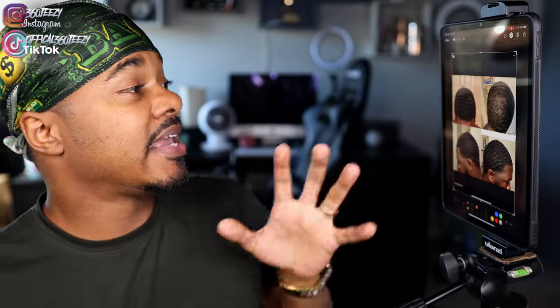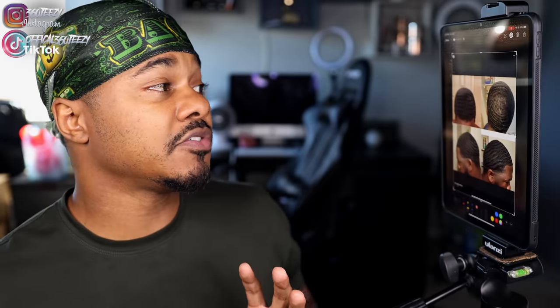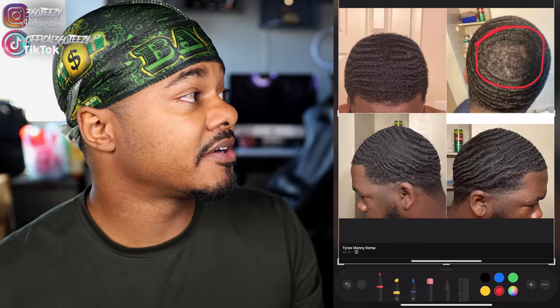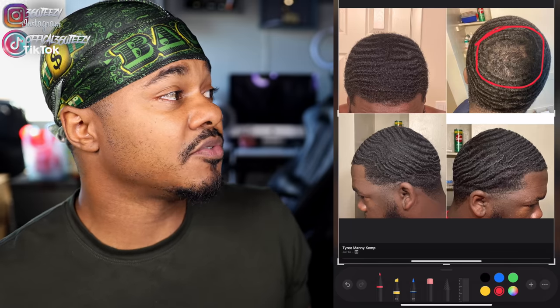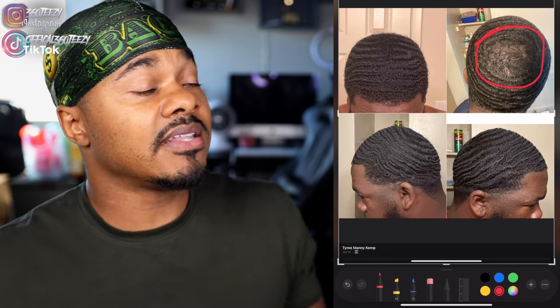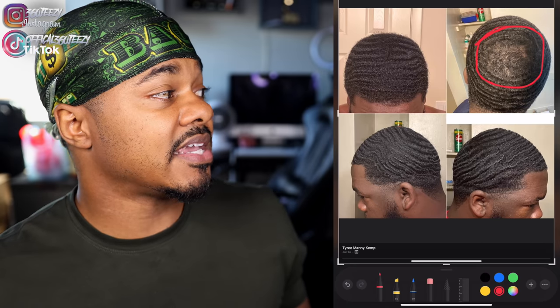All right, you guys, so without further ado, let's get into it. The first waiver we have is Tyree Manny Kim, okay? He has a lot of issues, and one issue that I stress on a lot is that crown area. That crown area is not there. I see what he's doing. It does look like he's trying to go beehive, but then again, it looked like he's trying to swirl at the same time, all right?